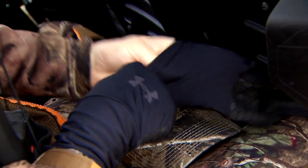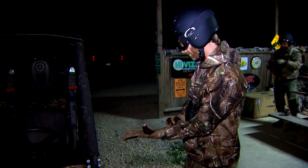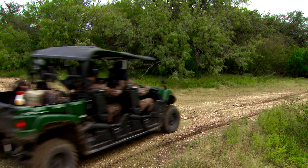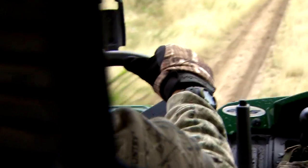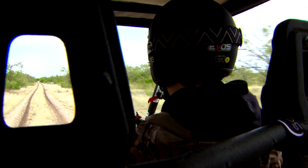One thing we always do is make sure we have our gloves on, whether it's early in the morning, late in the evening, or in the middle of the day when we're getting ready to jump onto our ATVs and our side-by-sides. We do that simply because we want to make sure we've got coverage on exposed skin heading out into the field. So if we're kicking up rocks or we run into some brush on the trail, we're not going to be cutting ourselves. Always make sure you've got your gloves on before you operate those ATVs or side-by-sides.